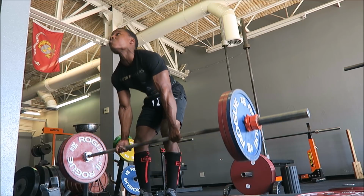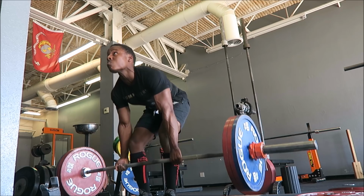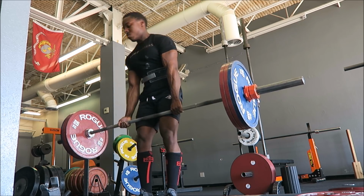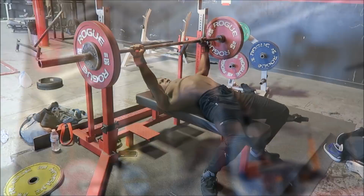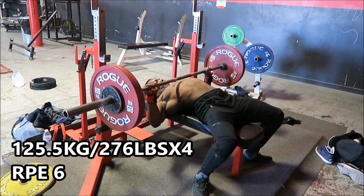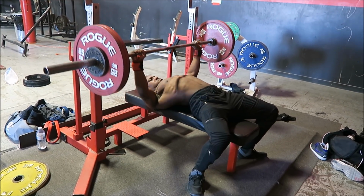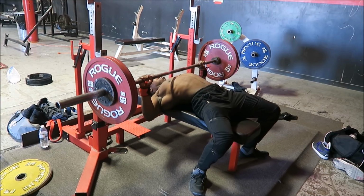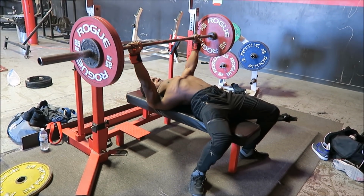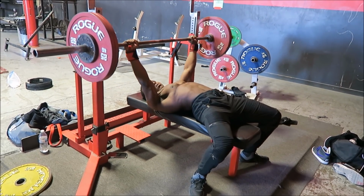So like I said, for those of you who may be wondering, you want your belt tight enough to where you can push against it and properly brace it, but more than likely your belt can be a little bit tighter on the squat just because you're in an upright position versus the deadlift when you're kind of more in a bent over position, at least for conventional. I know some sumo pullers have their belts on the same setting just because you're more upright in the sumo, but even some of my friends that I talked to said that they have their belt a little bit looser on their sumos as well.